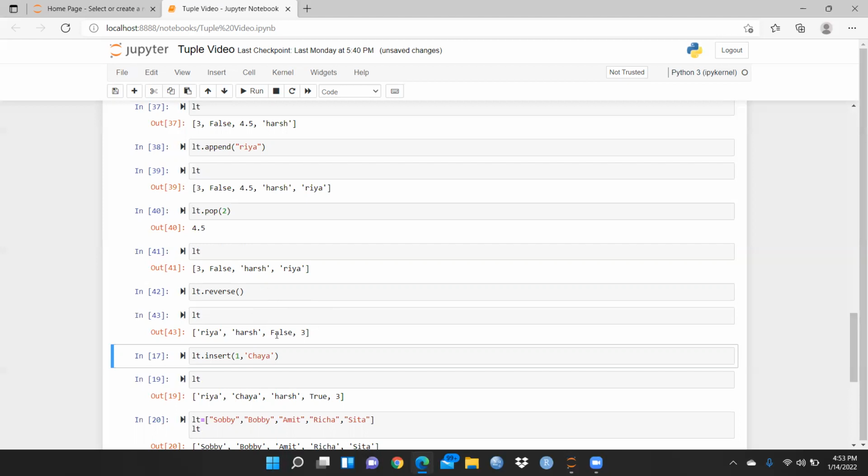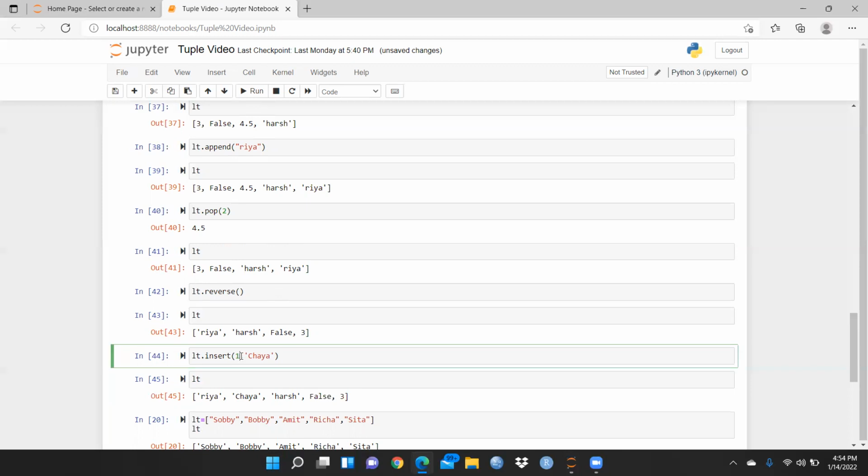And now in these values, I would like to insert the word Chaya. I want to incorporate this name also. Let's say these are my students' names. So I just want to insert this name. Simply I would press run and see what names are inside this variable. You can see Ria, because I had used 1 comma, right? After the first index, this name should be incorporated.